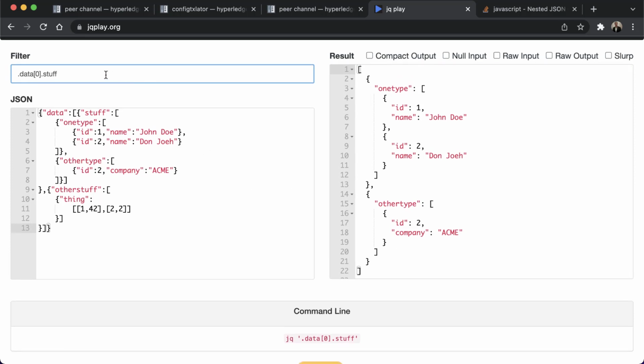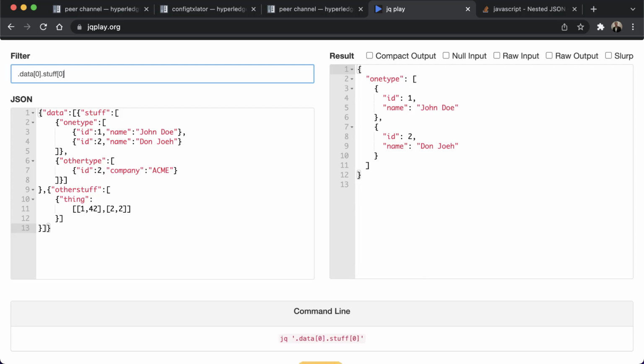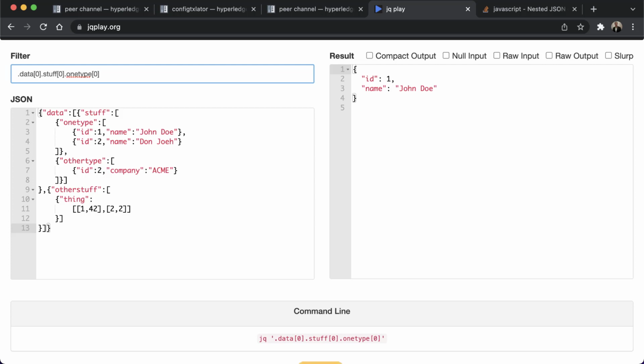And now out of which I just want to fetch, in fact, even staff is an array, so I will say the first value. Okay, and in that array we only have one value, right? Which is one type, and that's why you got it. But if you want one type, you can also mention one type here. Maybe you have multiple attributes. Even that is an array, so I will say I want to fetch 0. And you can see we got only one data. Out of which I just want name, so I can say name, it will give me John Doe.